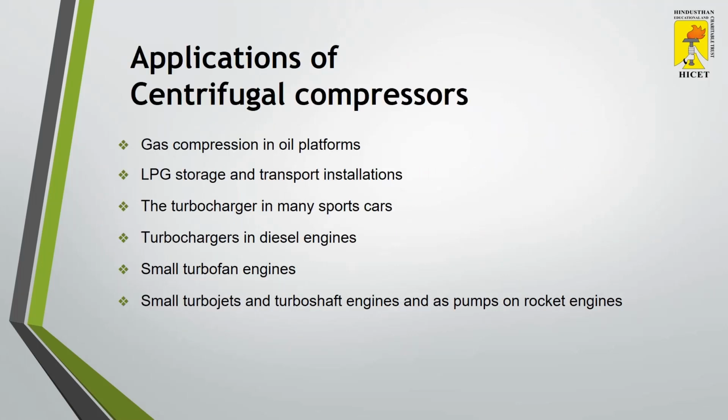Applications of centrifugal compressors are gas compression in oil platforms, LPG storage and transport installations, the turbocharger in many sports cars, turbochargers in diesel engines, small turbofan engines that use centrifugal compressors where a small mass flow rate is required and high pressure ratio will be required, small turbojets and turboshaft engines, and as pumps in rocket engines.